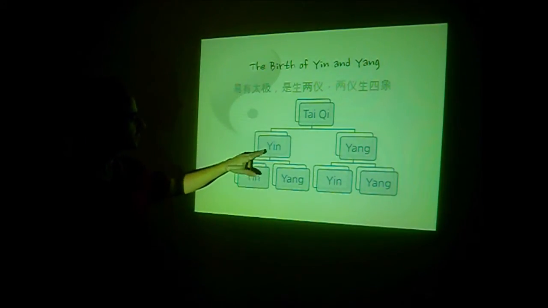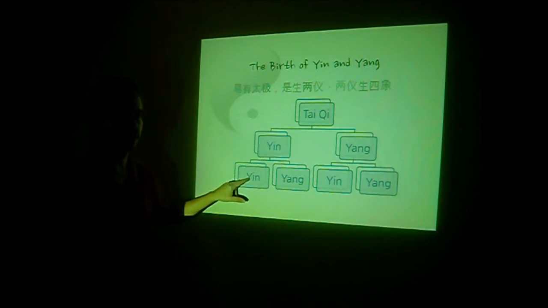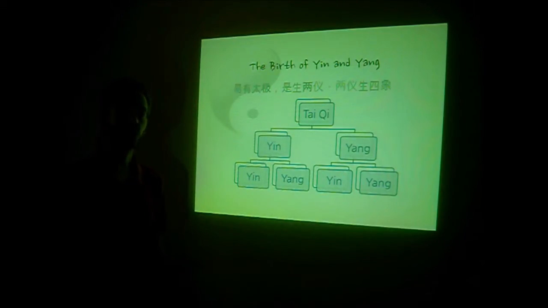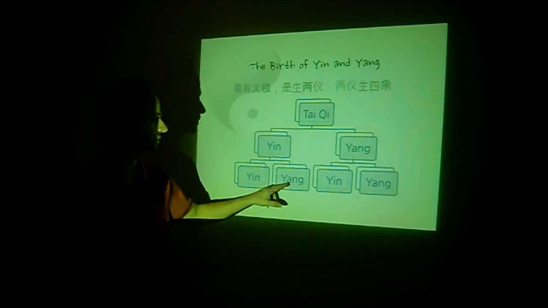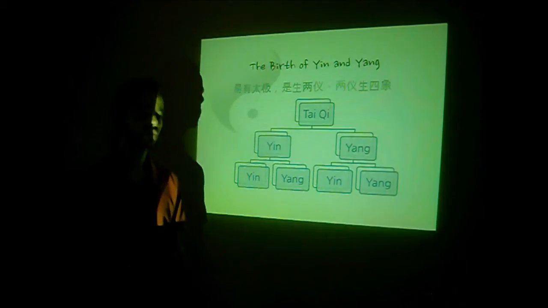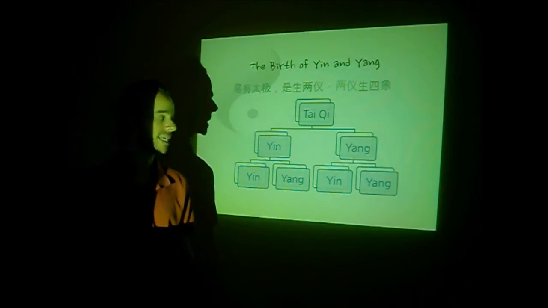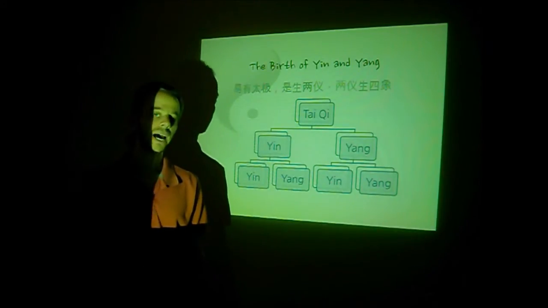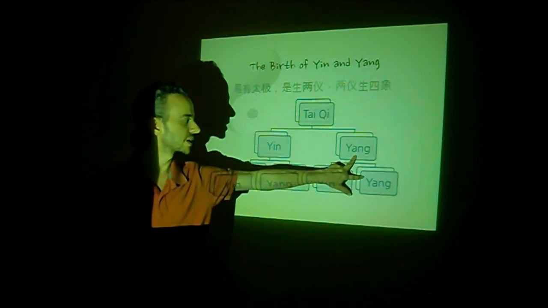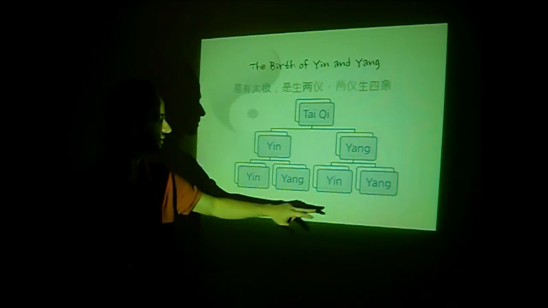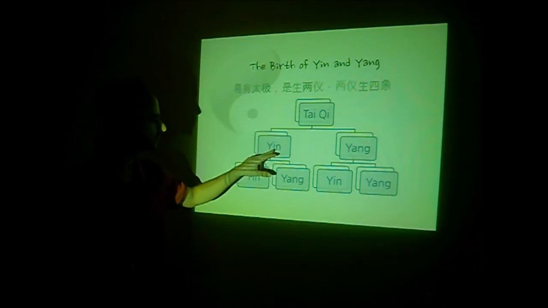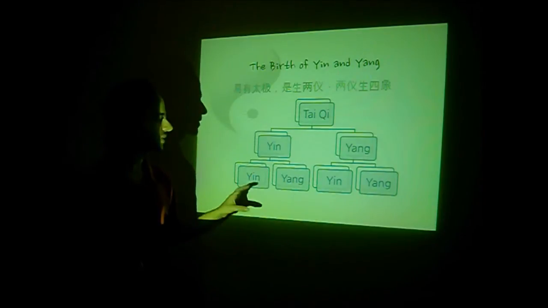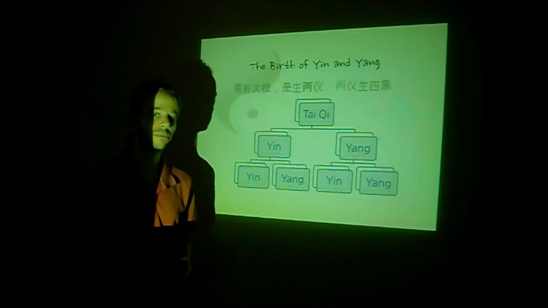Sasang, there are the two characters again. Yin within Yin is also referred to as Tai Yin in Chinese, or Tae Eum in Korean. Yang within Yin is So Eum, or Xiao Yin in Chinese. Yin within Yang is So Yang in Korean and Xiao Yang in Chinese. Yang within Yang is Tae Yang in Korean, or Tai Yang in Chinese. Tai Yang means greater Yang, Xiao Yang means lesser Yang. Tai Yin means greater Yin, Xiao Yin means lesser Yin. These are the names of the four body types, but they are also the names given to all phenomena in their basic form.